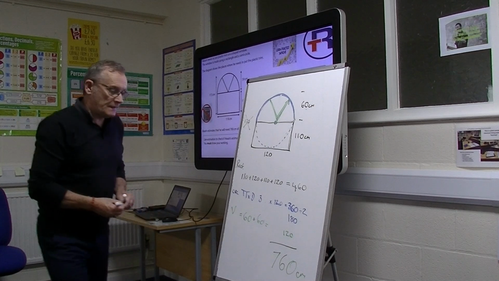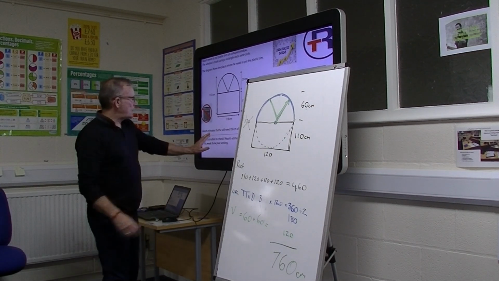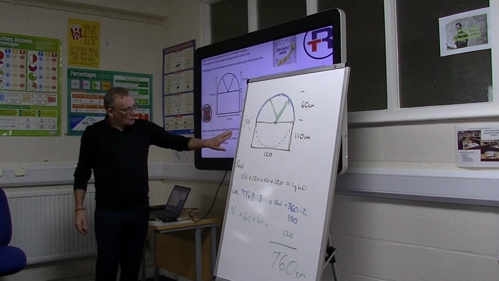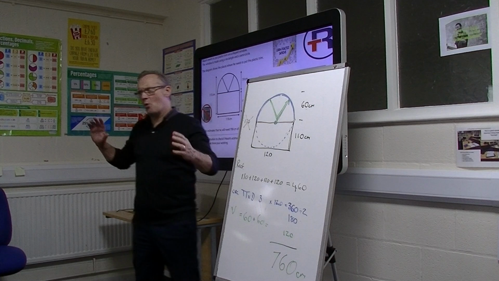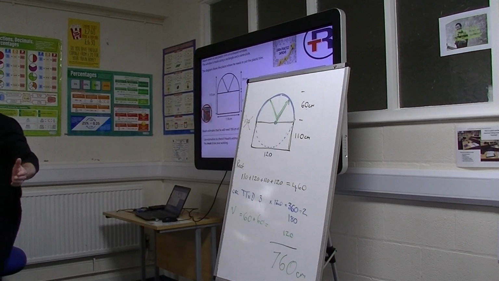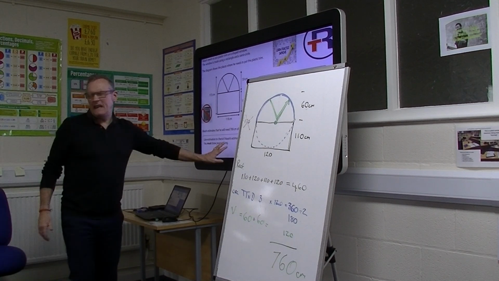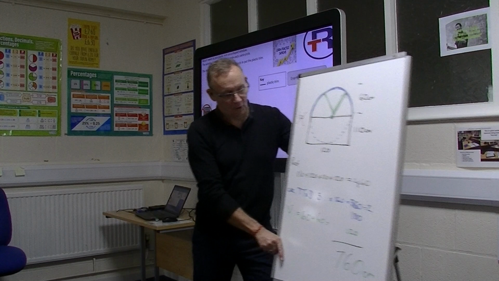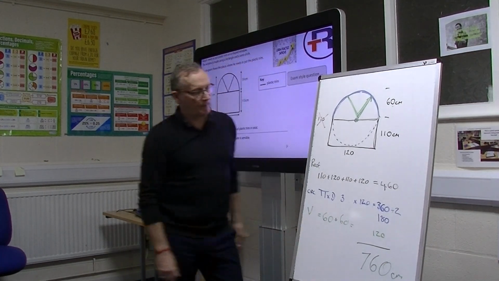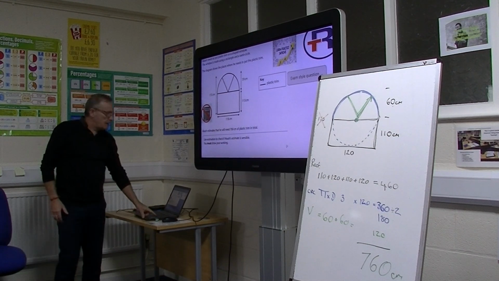So the question says, Akash, now got an answer, Akash estimates that he will need 700. Is his estimate sensible? No, he's quite a way off. 60 centimetres is quite a way off. So his estimate is not very sensible. Okay? He actually needs quite a bit more. Yeah? 4 marks for that particular question.